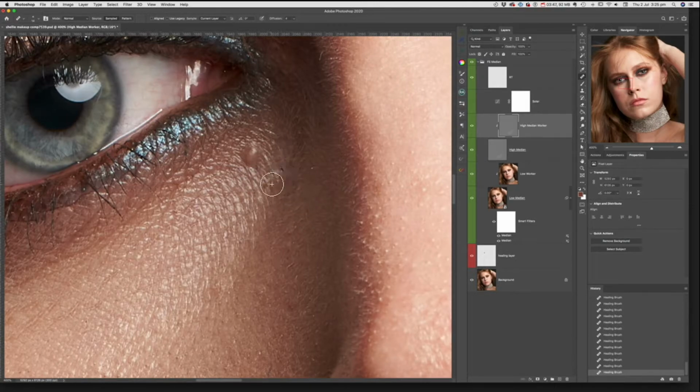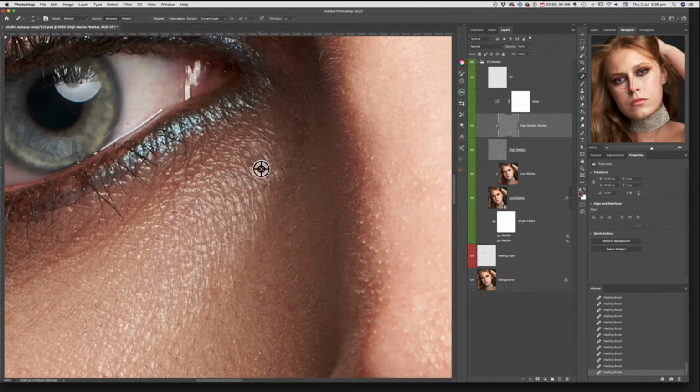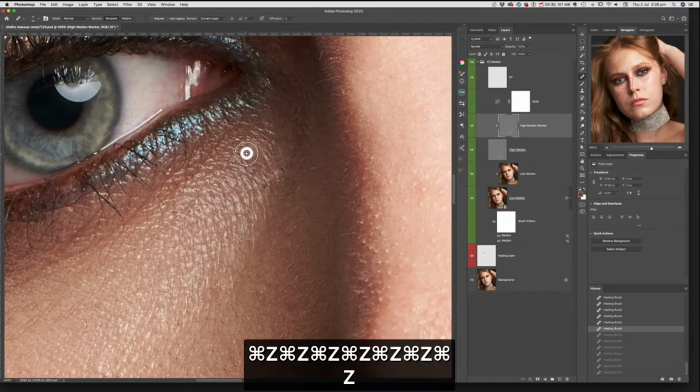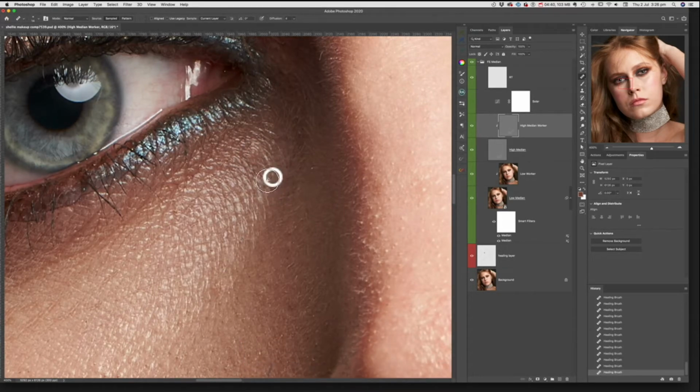The object of the game is to edit it so that the viewer doesn't automatically think that that's been photoshopped. So I start with the shadows first and then move into the highlights. I'm not happy with it, but the viewer probably won't even notice any difference. There's no huge textural difference around that corner of that eye.